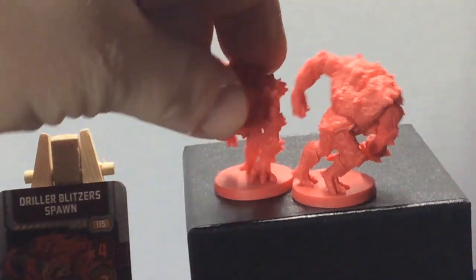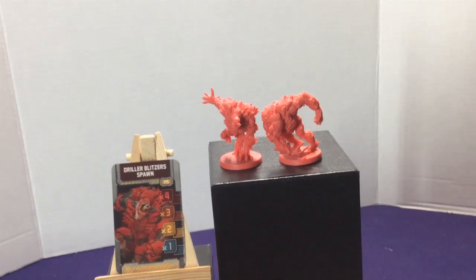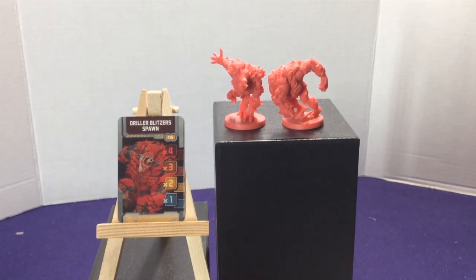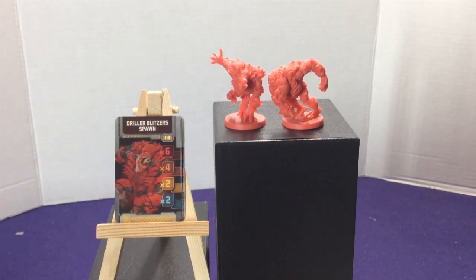Oh yeah, so you get 3 of one, 3 of the other, for a total of 6. And then we'll get the spawn cards, so you'll get the 3 easy versions, which have 1, 2, 3, and 4, and then the 3 versions of the hard, which are 2, 2, 4, and 6. So you can eventually summon all 6 of them. What do the driller guys do?